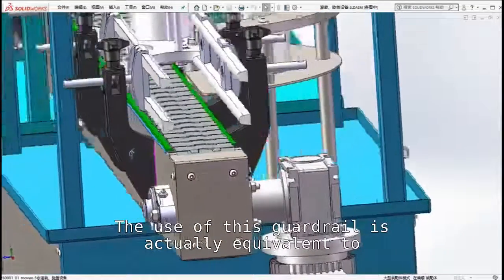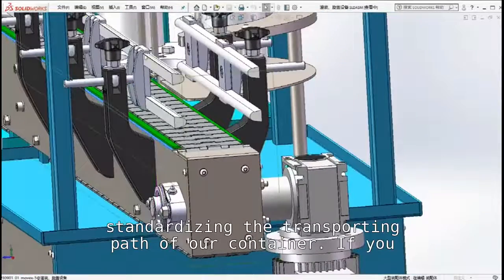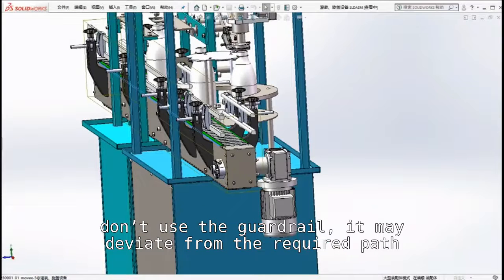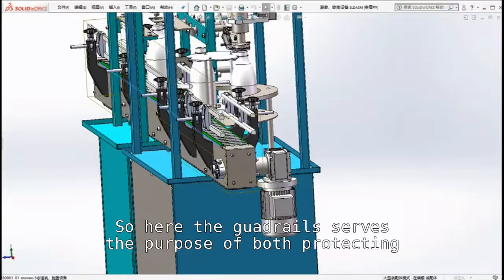The use of this guardrail is actually equivalent to standardizing the transporting path of a container. If you don't use the guardrail, the container may deviate from the path required for operations. So here the guardrail serves the purpose of both protecting the bottle and guiding its transporting path.